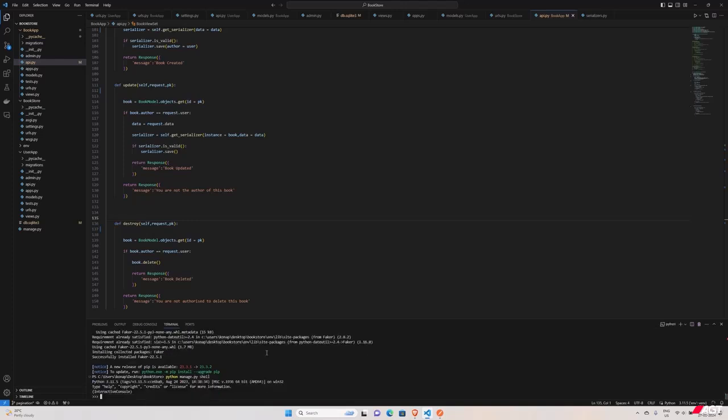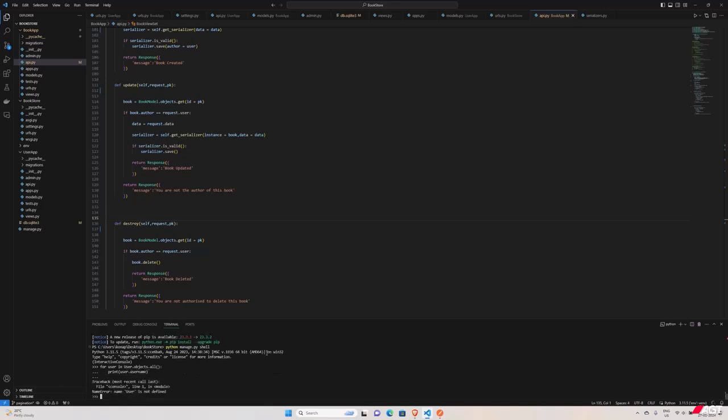And here, first of all, I will list all the users. For user in user.objects.all, let me print all the usernames, user.username. I think the user is not defined. We need to import the user from django.contrib.auth.models, because user is the built-in model of Django. So from auth.models, let's import user. Now again, let's repeat the same step for user in user.objects.all. I just want to list all the users. Print user.username. So there are 2 users currently.